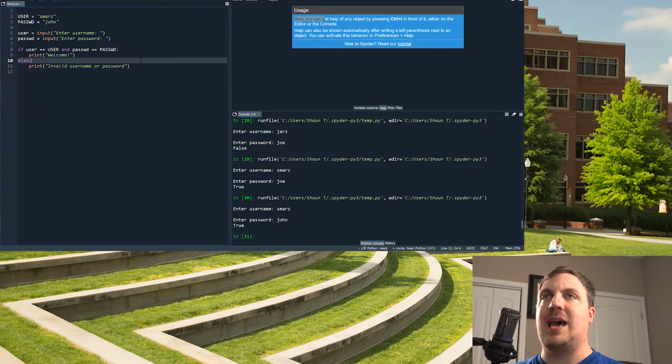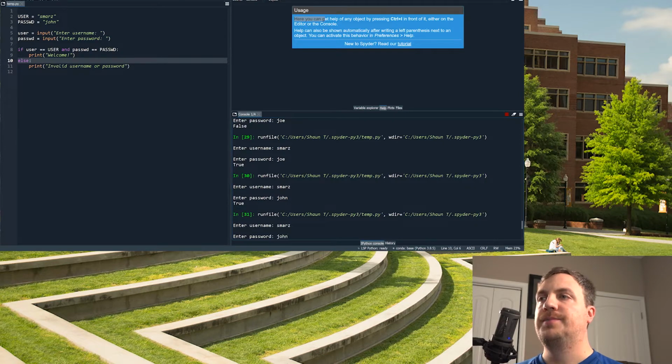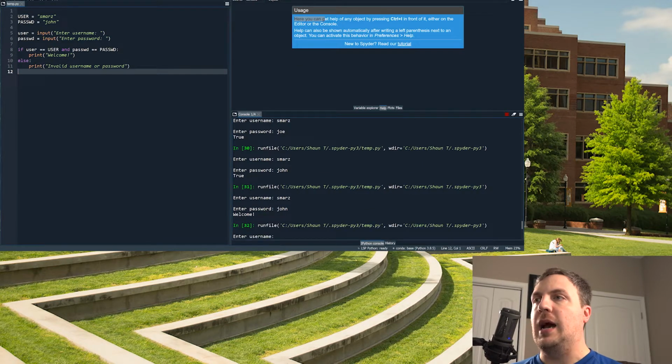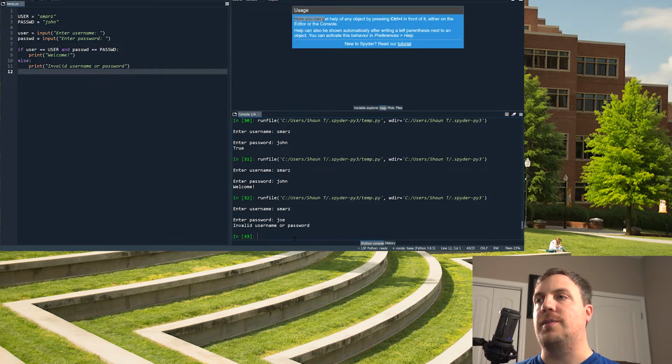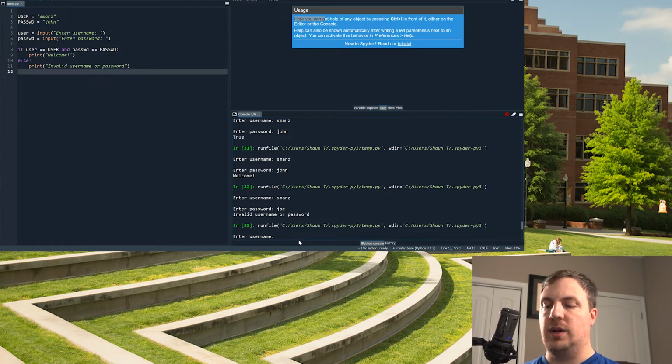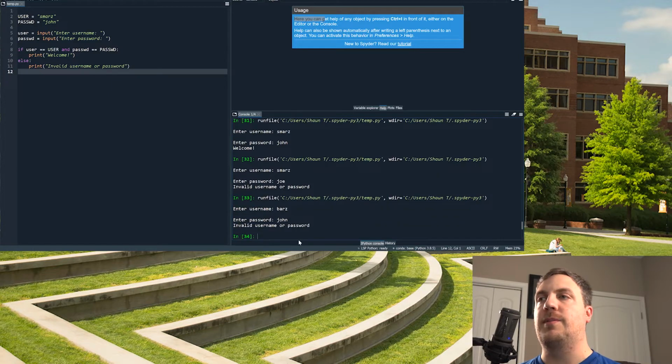So let's take a look at what happens when we run this code. So I'm going to do smars and John, and notice we get welcome. Now I'm going to do smars, which is correct for the username, but Joe, which is incorrect for the password, and it tells me invalid username or password. Now what I'm going to do is bars, which is incorrect for the username, but John, which is correct for the password, and it gives us invalid username or password.